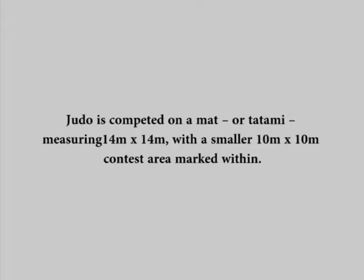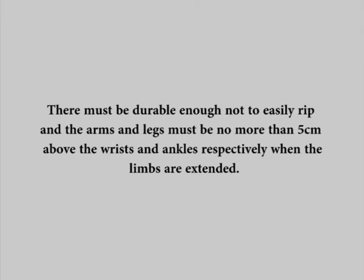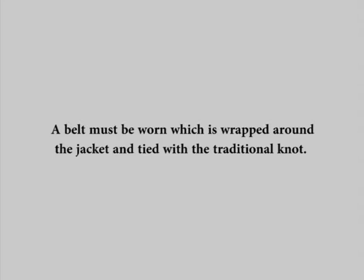Players and equipment in judo. Judo is competed on a mat or tatami measuring 14 meters by 14 meters with a smaller 10 meter by 10 meter contest area within that. Judokas must each wear a traditional uniform originated from the kimono and other Japanese garments. They must be durable enough not to easily rip, and the arms and legs must be no more than 5 cm above the wrist and ankles respectively when the limbs are extended. A belt must be worn which is wrapped around the jacket and tied with a traditional knot.